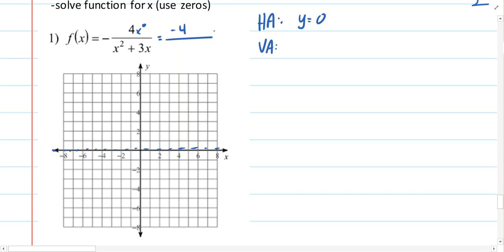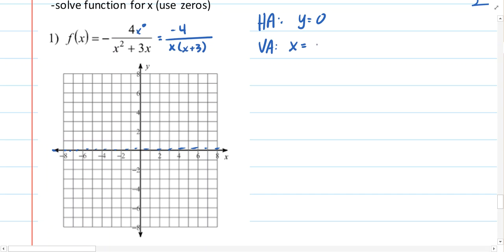I'm going to include this negative sign with the numerator, just so that it's not affecting me when I try to factor the denominator here. In the denominator, when factored, I've got x and x plus 3. And since neither of those can be removed by factoring with a factor in the numerator, they are what we call non-removable discontinuities, and both of them will produce vertical asymptotes.